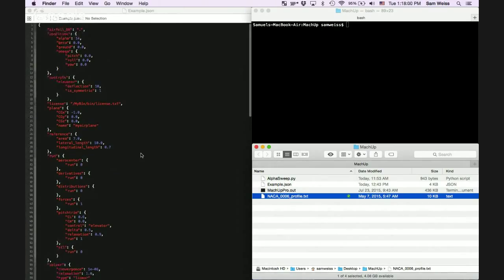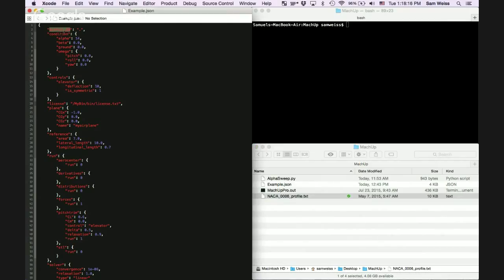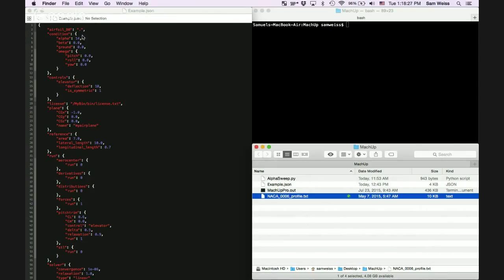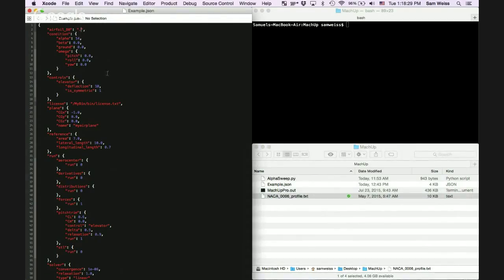So I'm going to go ahead and go through the input file, and feel free to ask questions as I go. I'm going to go into some detail, but a lot of this will seem very familiar after you have used the online version. So at the very top, the first variable is the airfoil database, and it's just looking for a string here of the path to your airfoil database. Currently, the only airfoil data that I'm using is in my current directory, so I just have it pointed to my current directory.